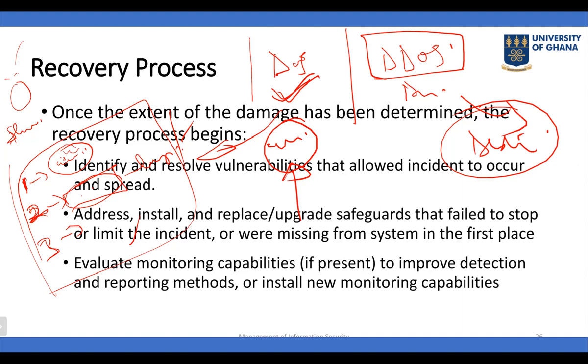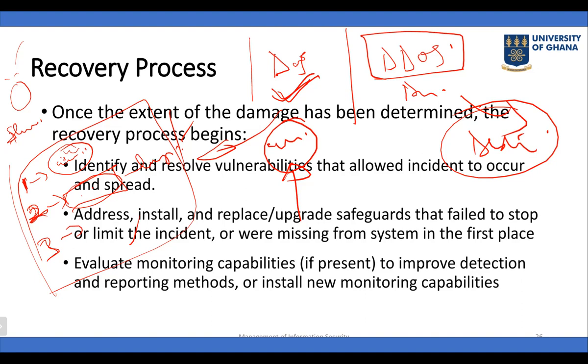So if an incident is not recoverable, how do you handle that? Or how do you term it? So if it is not recoverable, it's no longer an incident. Now it becomes a disaster. You understand? Because if an incident comes and you realize that this one you cannot handle, or it is a problem.